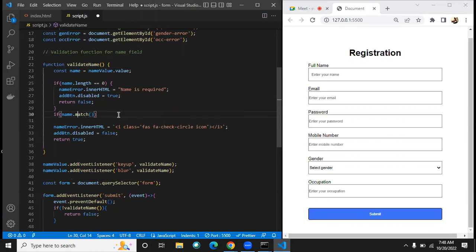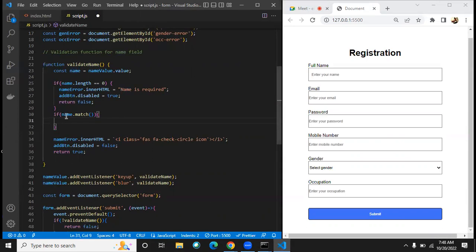If it finds matches, it returns an array. An array is true. If it doesn't match, it returns null. This is what we have seen in the last section, right? I want to execute the block whenever I get a null.